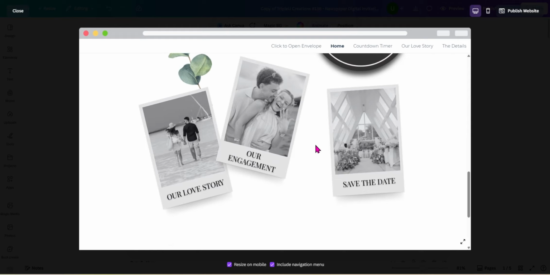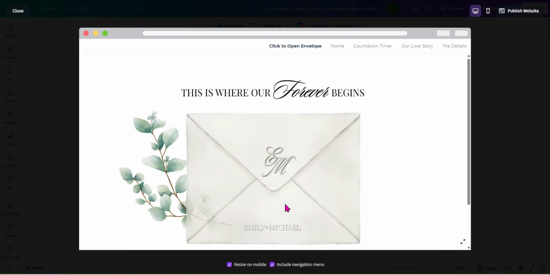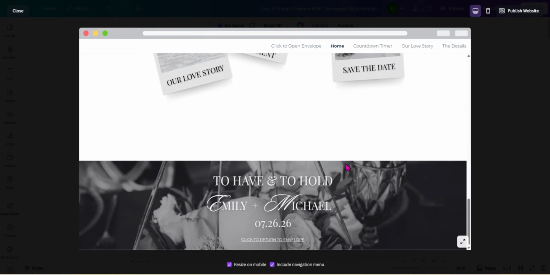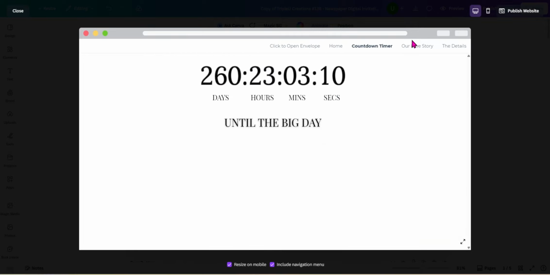One thing I didn't do, you can actually link all these photos, like the text for these photos, to different page sections, like our love story section, and our engagement section as well. Okay, let's click here to return to envelope and it takes us right back. Awesome. Let's go back to home. Is there anything else that we need to test as far as clickability? Nope. Countdown timer is still on there.